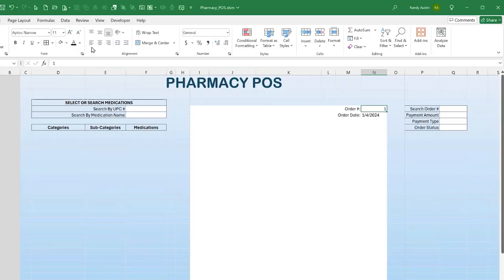Q4, it should be not O, it should be Q. Q4 through Q7. So updating that because we want to make sure that we clear that out. So let's take a look at that. That's going to work just fine. We want to make sure all that information gets cleared.